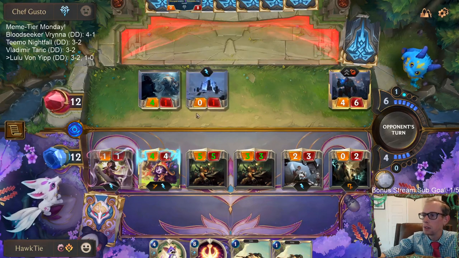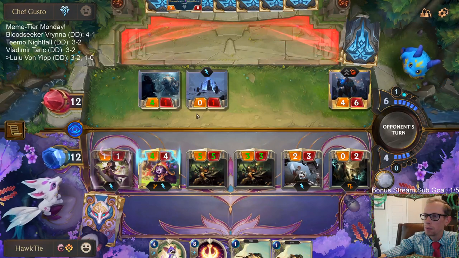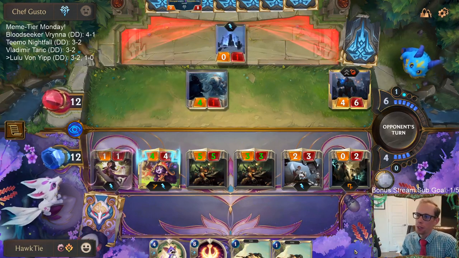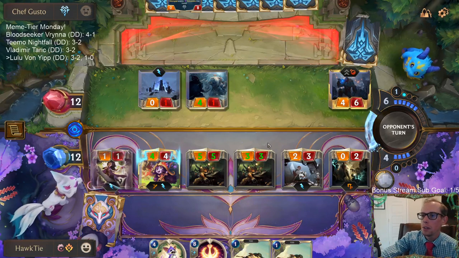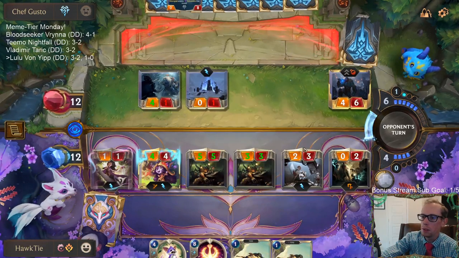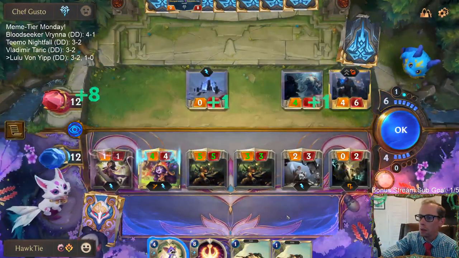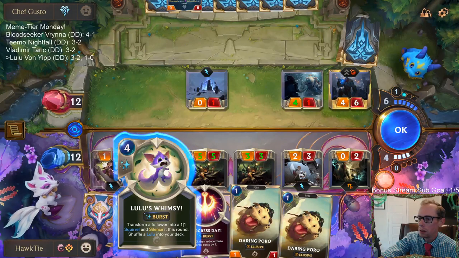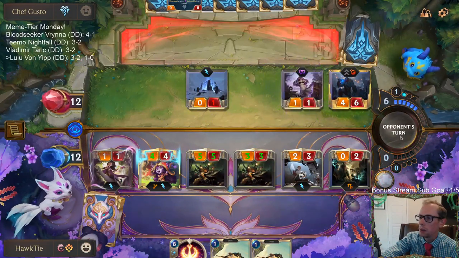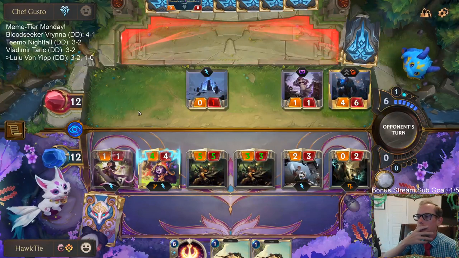Found you. Don't make me flamingify you. So this would put them down to 6. And of course I'd have these Daring Poros with the Professor Von Yipp in the background. Alright, they take 8, go down to 4. Alright, well now with them trying to kill my Daring Poro or kill my Professor Von Yipp. We're gonna do that. So we'll hopefully put him down to 4.